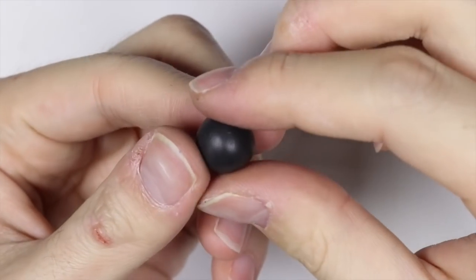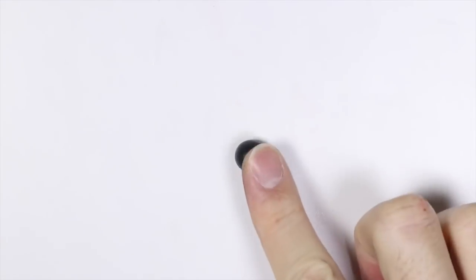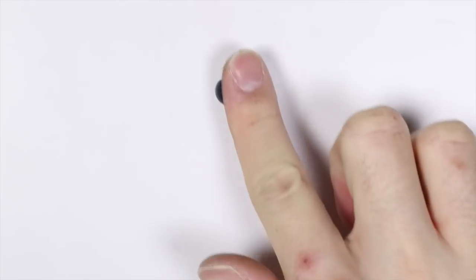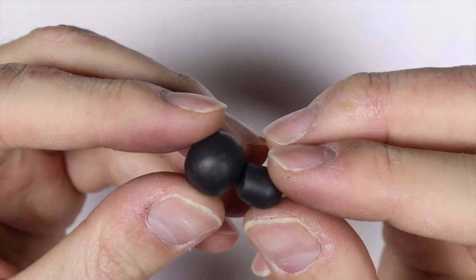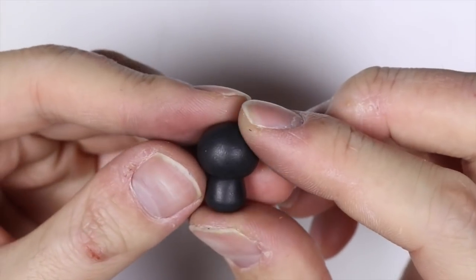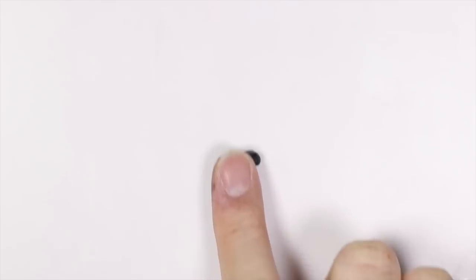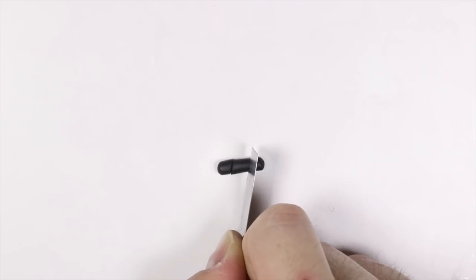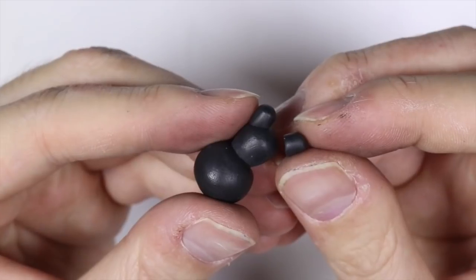Then we're going to make the assist figure, so I'm taking a ball of black clay and I'm flattening it slightly for the head. Then for the body, I'm taking another ball of black clay and rolling it into a fat cylinder shape and cutting off the excess and putting that on top of my head. For the legs, we're going to roll out another fat cylinder. And place those at the bottom of the body.